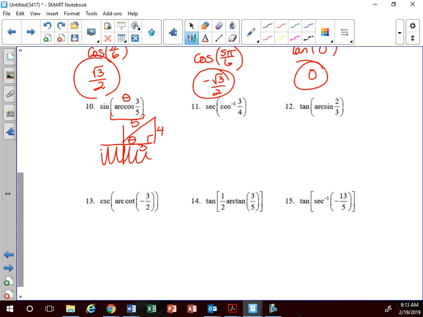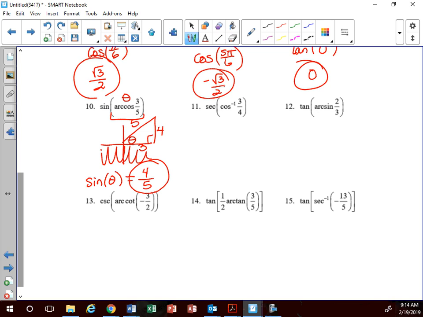Can I now find the sine of theta? What do you see, Molly? I was just figuring out where you got it. Oh, okay, yeah, it's representing an angle. So what do you think? What's the sine of theta going to be? 4 over 5, good. And that's your answer. That's it.